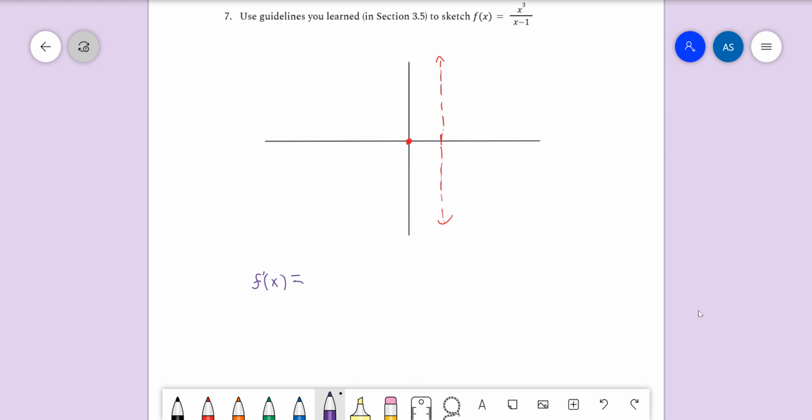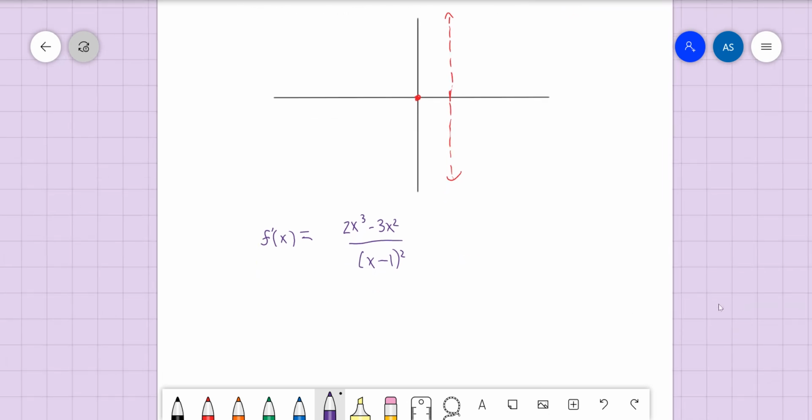Since you guys are probably pretty comfortable with derivatives by now, I'm not going to show all the work for it, but you should get for the first derivative that f prime of x equals 2x cubed minus 3x squared all over (x minus 1) squared. So when you plot your critical values, technically you don't need to include 1 because that's not included in your domain, but I just usually put it there just in case. So I will go ahead and actually I'm going to replace where I drew my line.